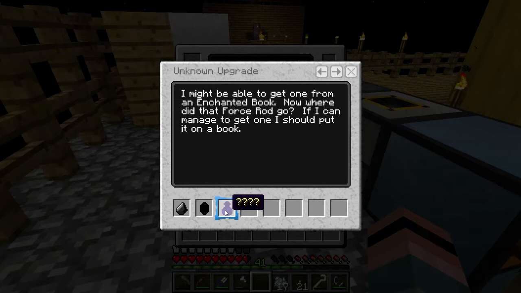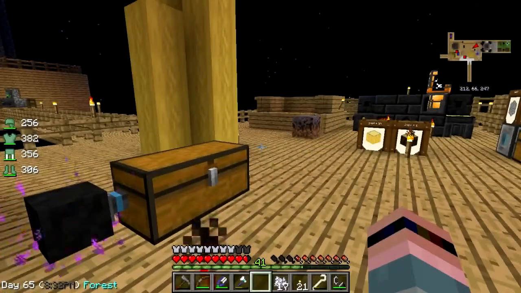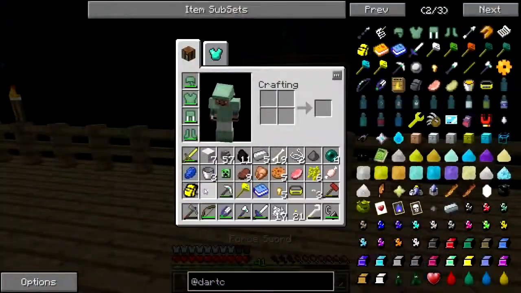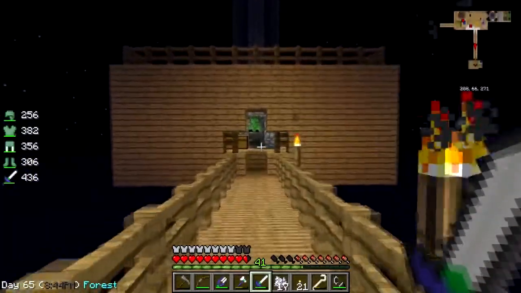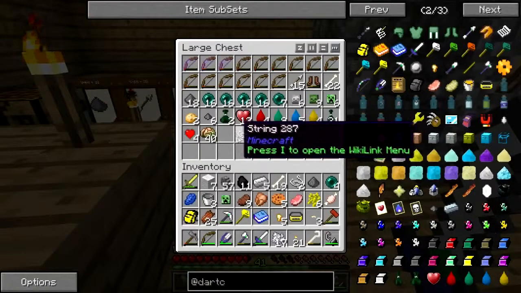If I manage to get one, I should put it on a book. Well, how the... Oh, an enchanted book. Oh. Oh. Well, okay. So there's another creeper to stab. Oh, boy. Eh, nothing good. All right.